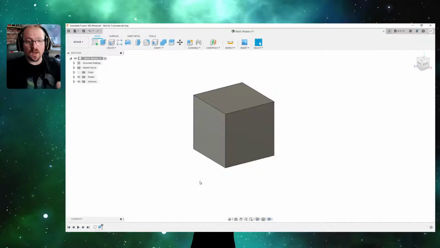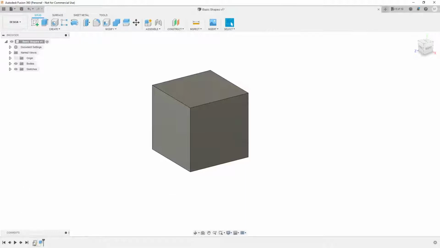Now, while we've been working, Fusion 360 has been following us along the journey. We actually have a timeline. Down in the timeline are all of the operations that we have placed or done within Fusion 360. Fusion 360 is what's known as a parametric modeling environment, meaning that we can do some complicated math work inside of Fusion, formulas and stuff that we can change at a later date, and it will completely recompile the object to whatever it is we want.